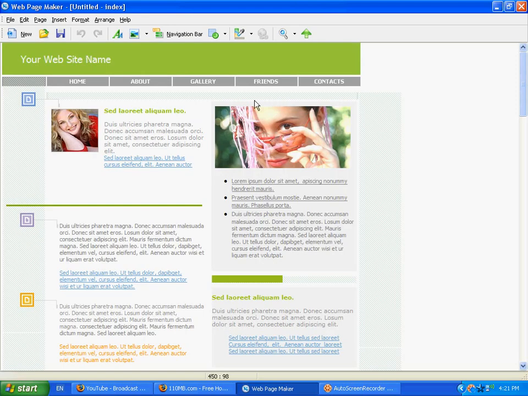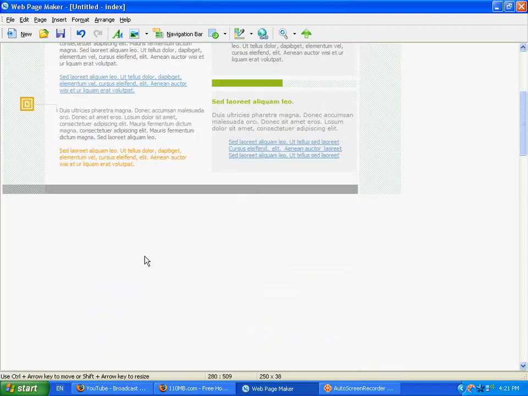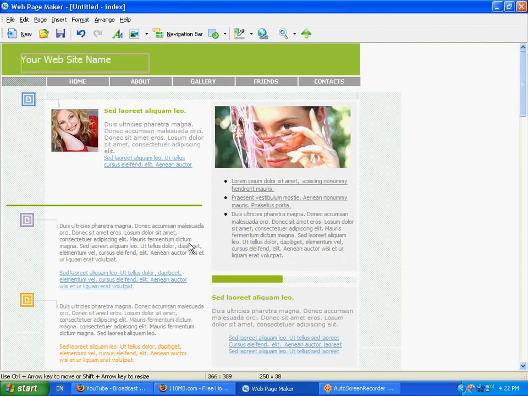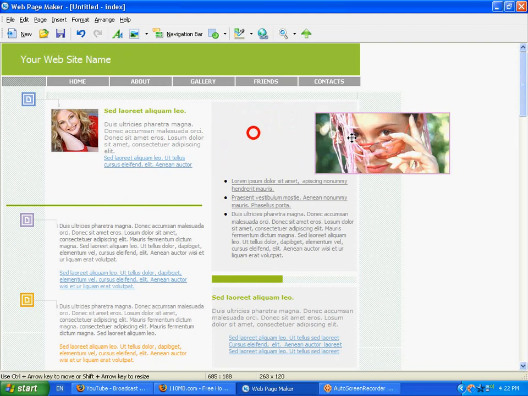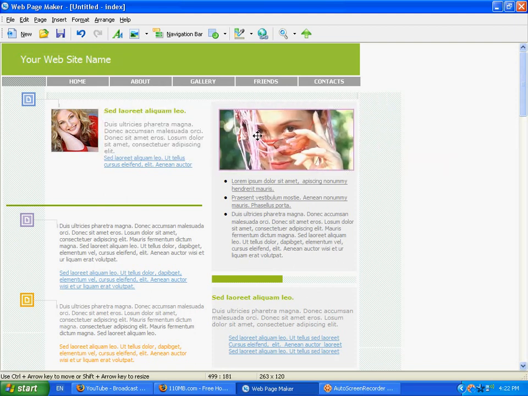So what you have to do with the templates is change stuff. You change the name, you change the text, you change the photos, you can drag and drop photos, everything's possible. But I prefer making your own site, so it's better to see the other tutorials. You can change the name here, and the photos, what you have to do is just moving things, nothing complicated. This program is the best.